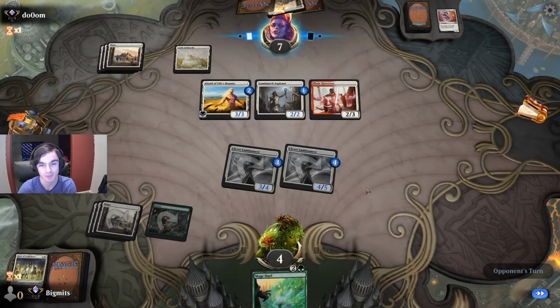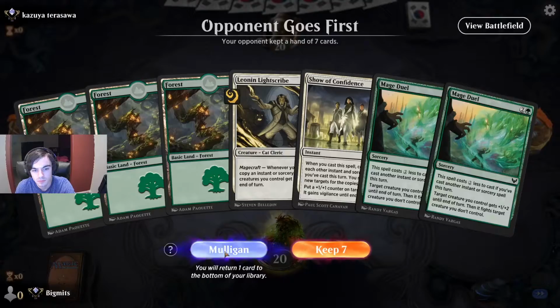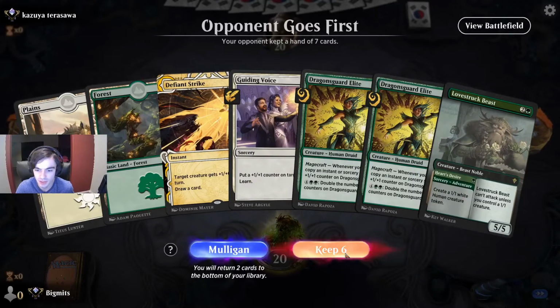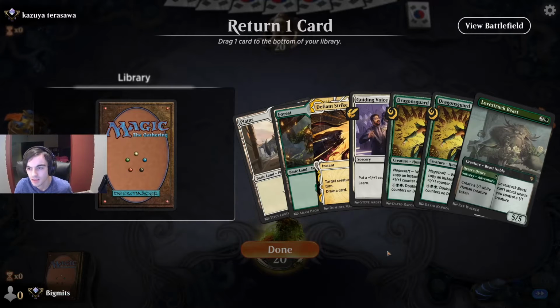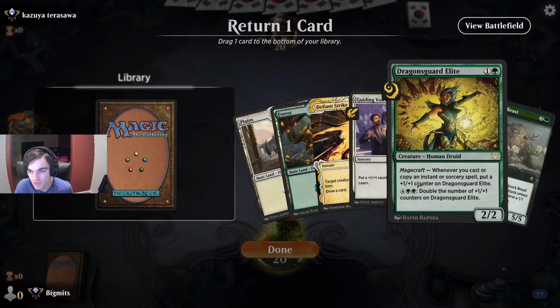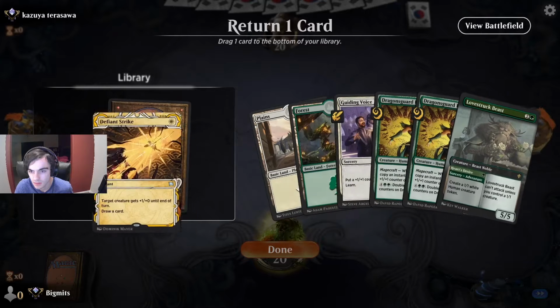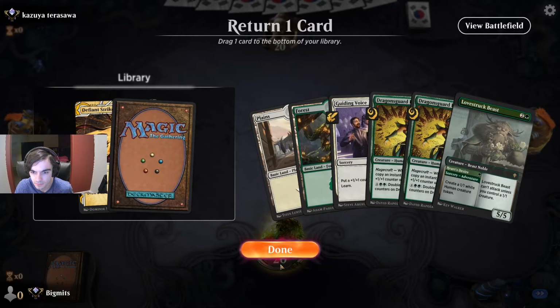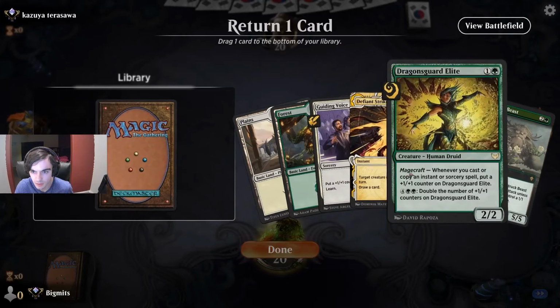Close. We came close, but not quite there. So mulligan that, because we didn't have a good combination of lands to what we could play. This is looking much better. Double Dragon's Guard Elite. Maybe we just send back Defiant Strike, though it does cantrip.